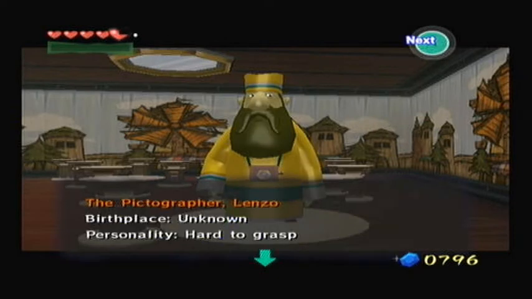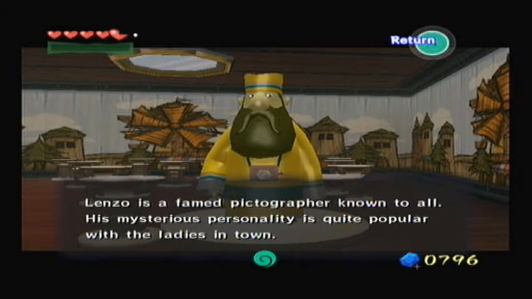We have the pictographer, Lenzo. Birthplace unknown. Personality hard to grasp. Lenzo is a famed pictographer known to all. His mysterious personality is quite popular with the ladies in town. Ooh.